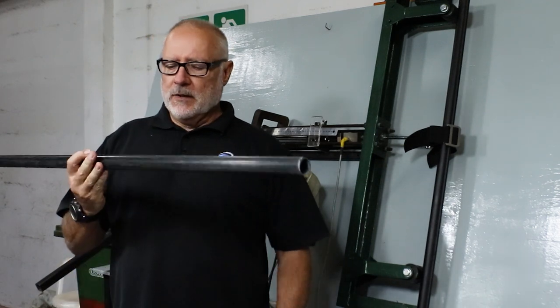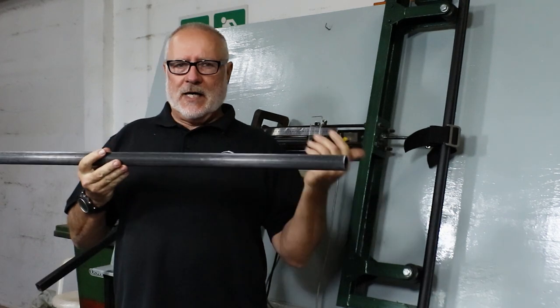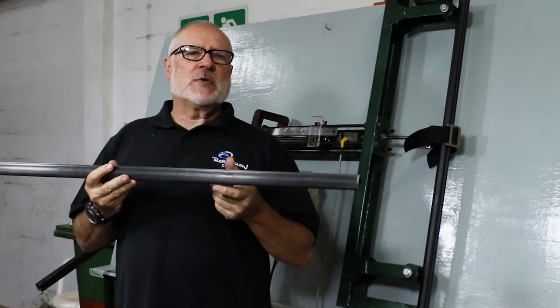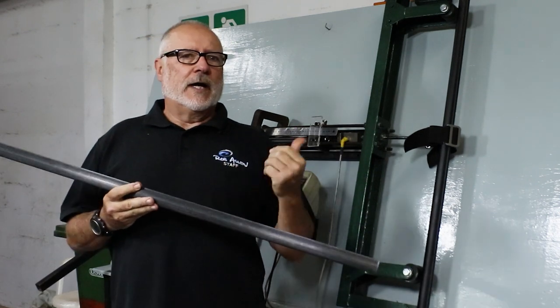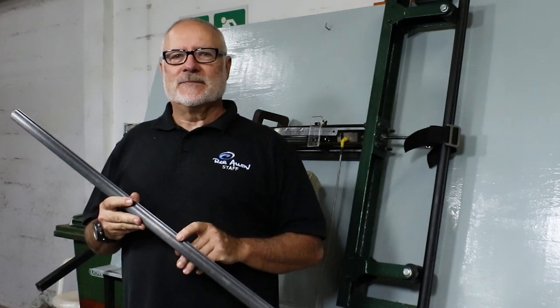This is the long-awaited barrel breaking test. Whether they break or not, we don't know. It'll probably bend on the aluminium, but it'll probably snap on the carbon. What I want to show here is the difference in rigidity between both aluminium and carbon. And we might even try a standard general purpose aluminium as opposed to the aircraft grade we do use with our rail barrels. So, let's get going.